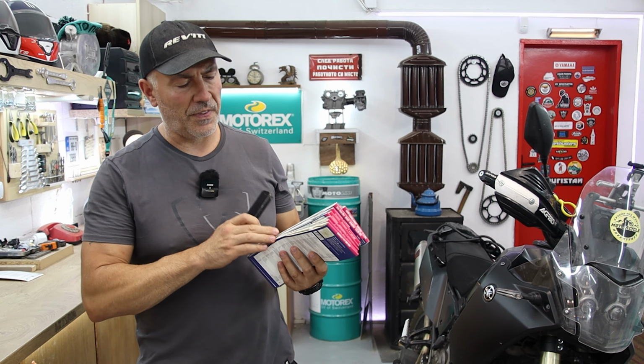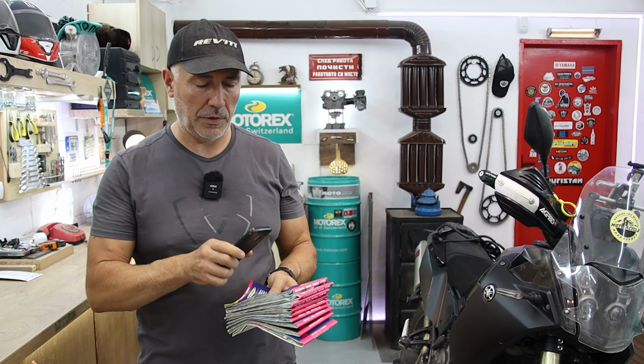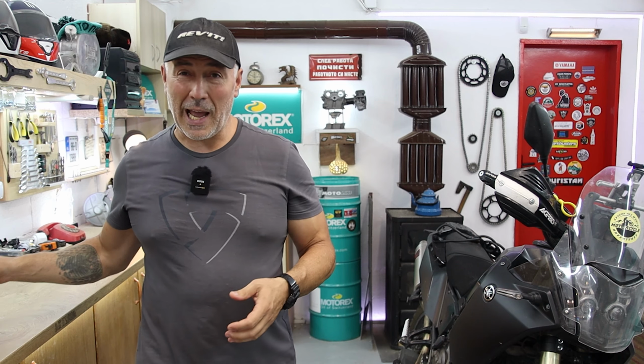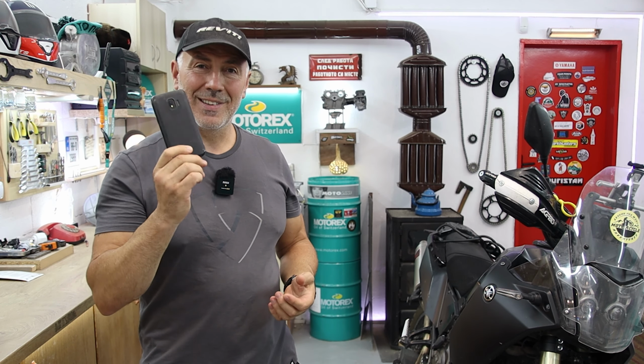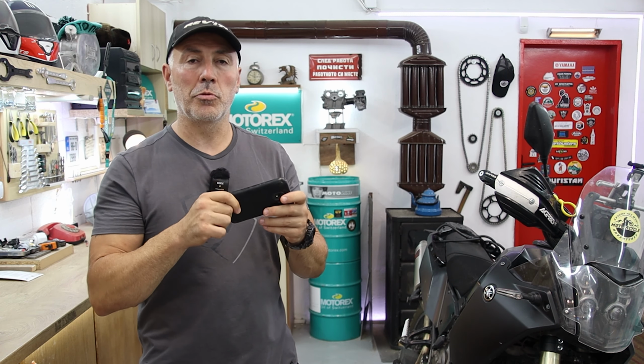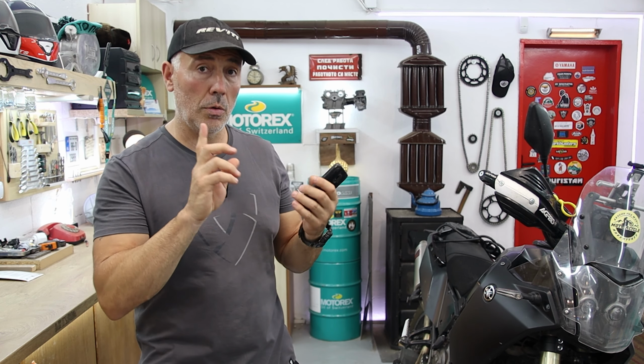I have here 9 different maps. There are 9 because on one of the maps I have 2 different countries to guide me on the main route that I plan to take, and the GPS, the telephone, only when I need to find a specific address in the towns, cities or villages.